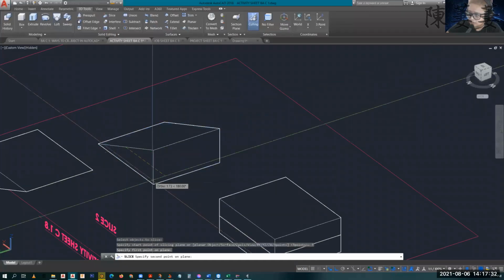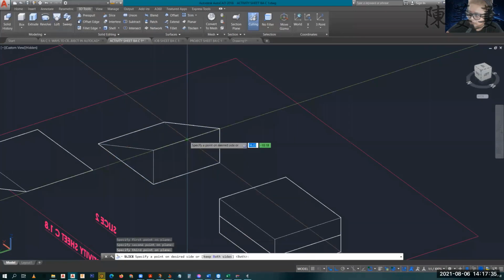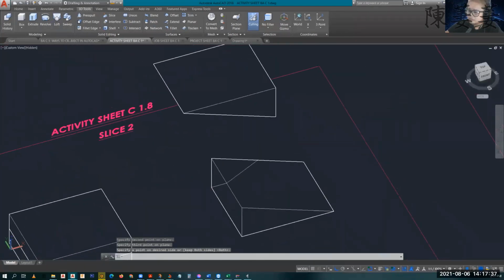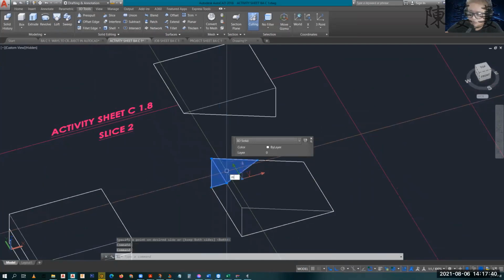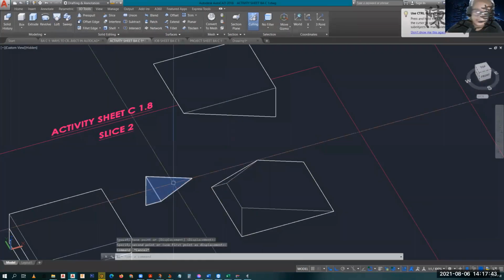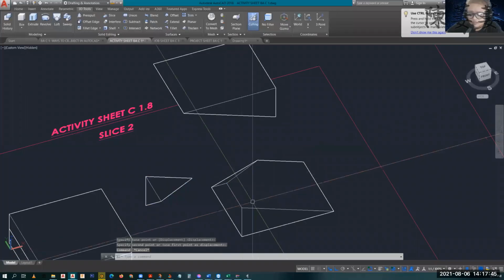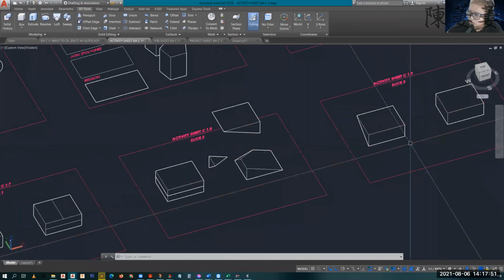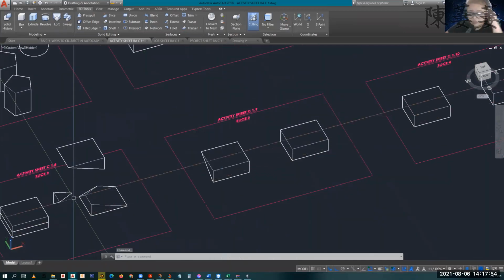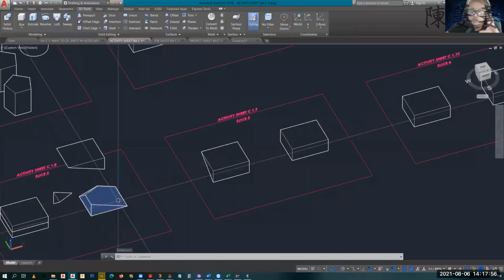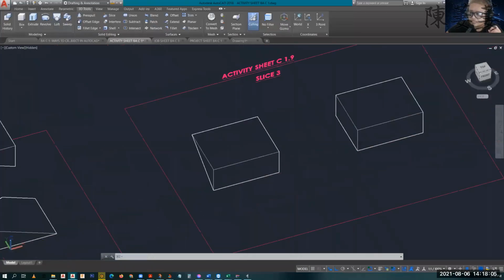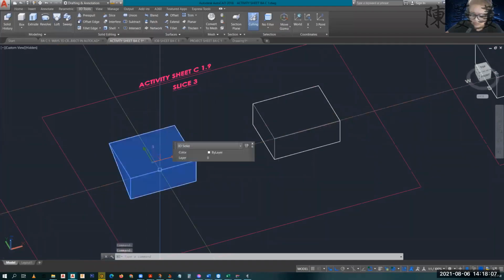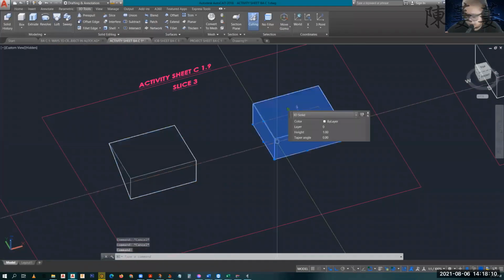Tapos, 1, 2, and 3. So, na-slice na siya. Okay? Sa mga alanganing bagay or sa mga alanganing hiwa, use 3 points. Okay? So, here, you can use 2 points, you can use 3 points, or you can alter, yung sabi kanina, you can alter the XY plane. Kasi dito, hindi ito. I'll copy na lang this one.